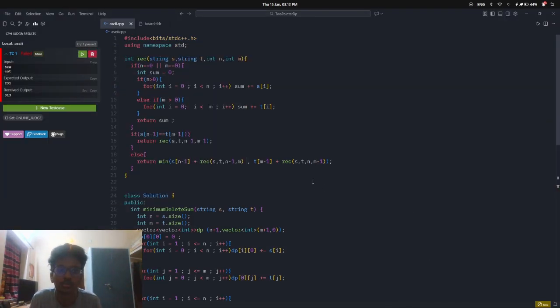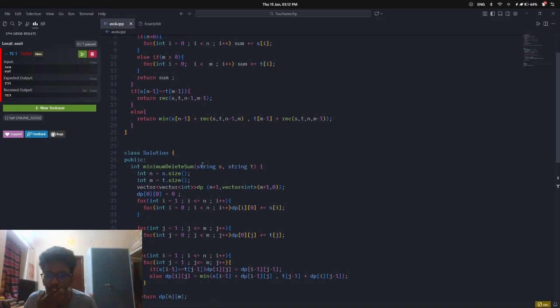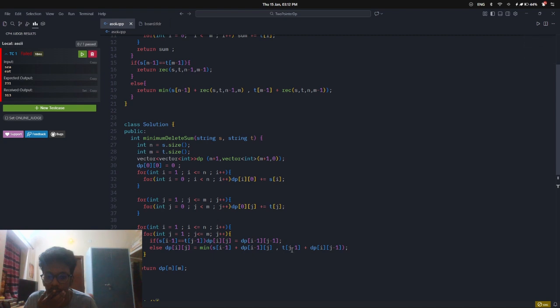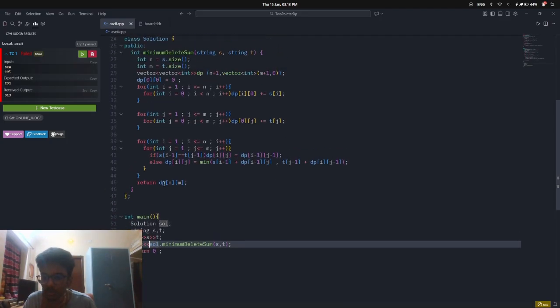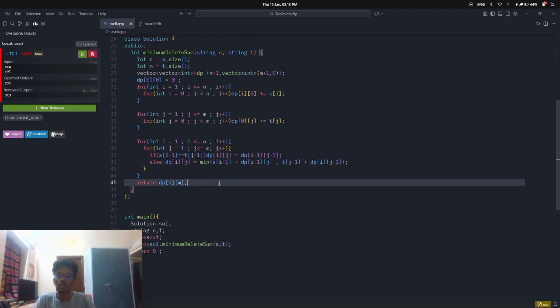So, hmm, are we doing this thing in a wrong way? S of I minus 1 plus dp of I minus 1 j, t j minus 1. Let's debug this.